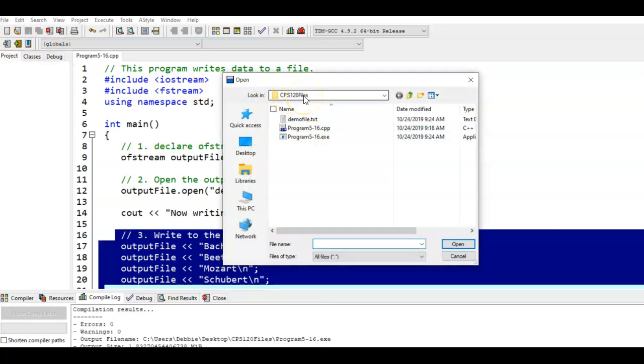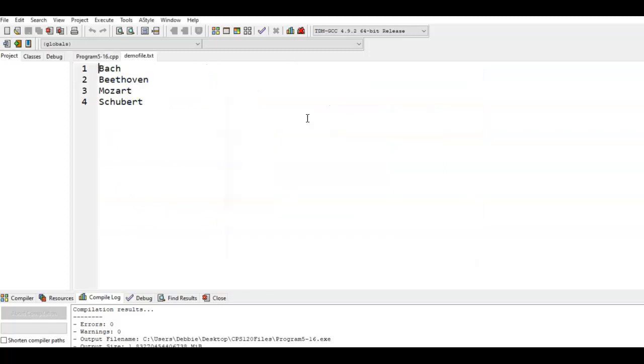You can see CPS 120 files. Here's my source file that I'm working with, program 5-16.cpp. This is the executable file that gets created, where you can run your program. And here is my output file that got created for me, demofile.txt. So if I open that, you'll see a new tab, and there is my output, okay?